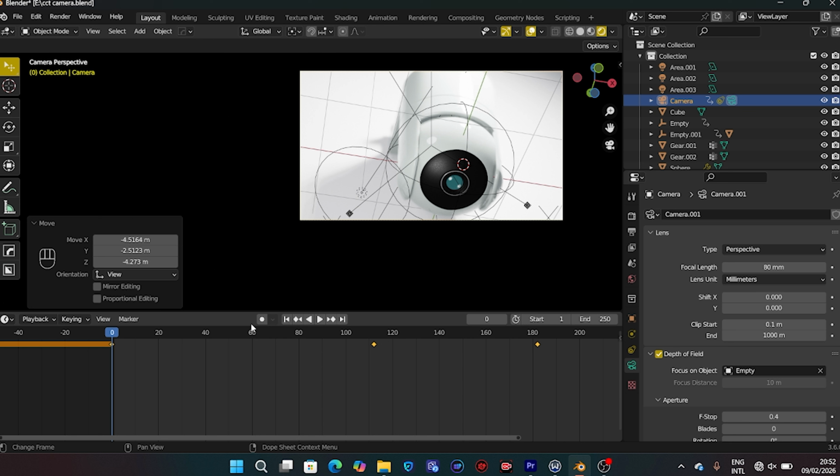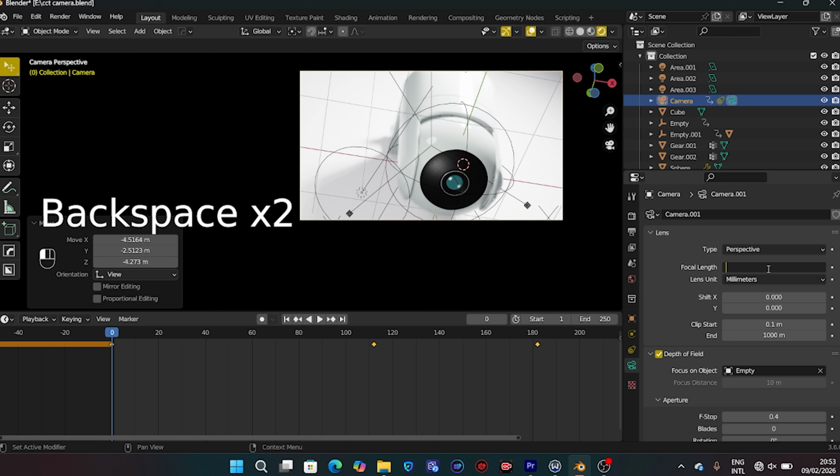It's going to help you do a lot of stuff. Another thing that I need you to know before we go out of the settings for the camera and other stuff: I need you to come into the focal length and make sure your focal length is between 100 and 80. Yeah, it's probably going to be better. Maybe you can make it like 100.